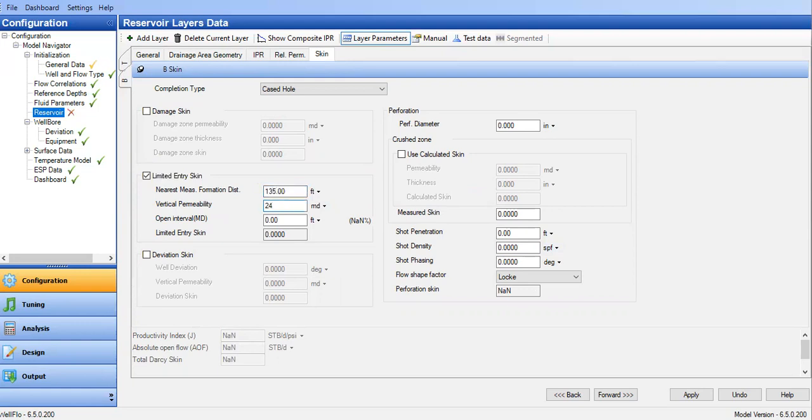So vertical permeability, maintaining 10% assumption, 24.3. Upper interval, 20 millidarcies. Deviation skin, 0. And the same configuration for the perforation, 3.3. Shot density 6. And shot phasing 60 using log equation.